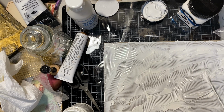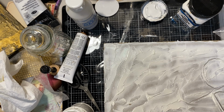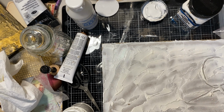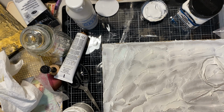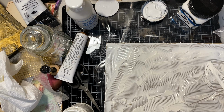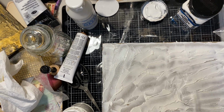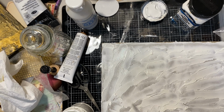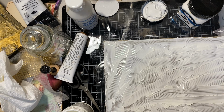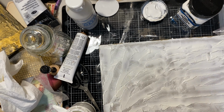And if you want to be really artistic, you can do a G. That's my name. But I'm not. I'm going to adjust. But you can do what you like. You can use your stencils, ladies. You know, I prefer this. I love what the knife does. Just a good old kitchen knife.